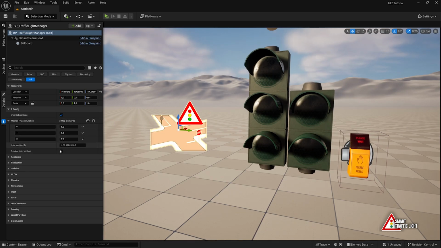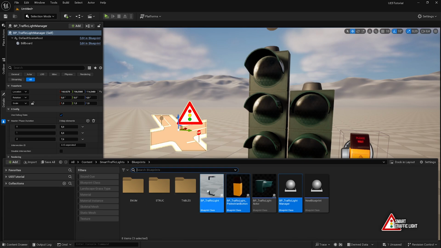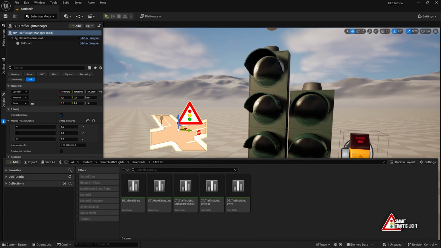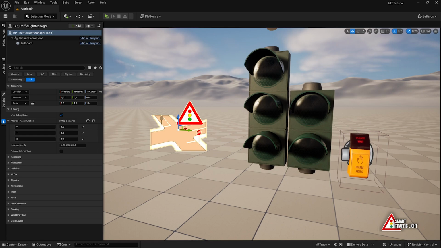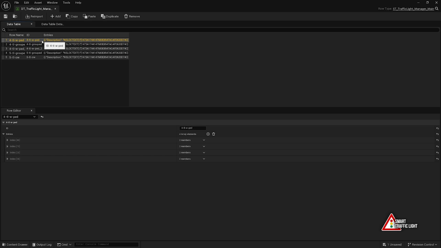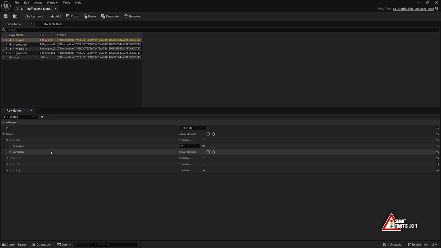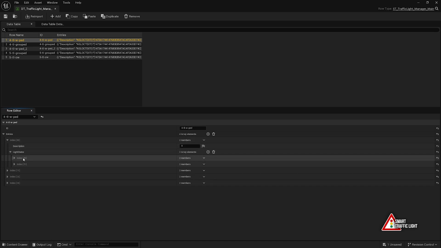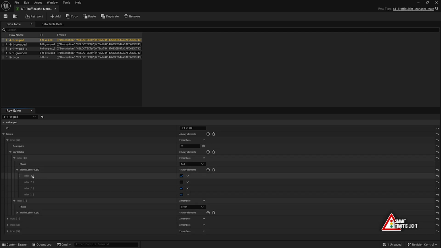I think we can choose a normal intersection here. Let me check what this one is called. So we have here the group one with pedestrian traffic light. Oh, this is interesting. Yeah, I already set up a wonderful intersection with pedestrian traffic lights here. So when I go to entry 0, we have a 0, of course, and then we have the light states. 0 is the red one, and 1 is the green one. So when I open both up, we see red phase and green phase, of course, and then I go to traffic light group ID.